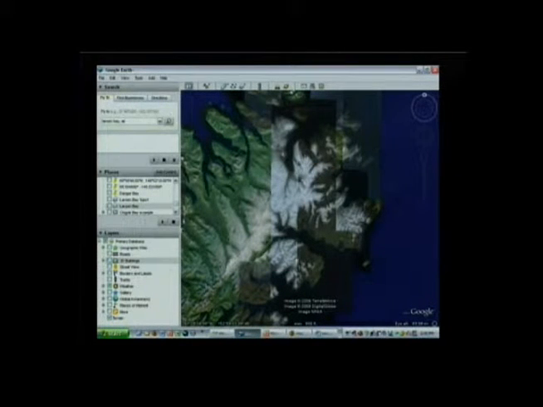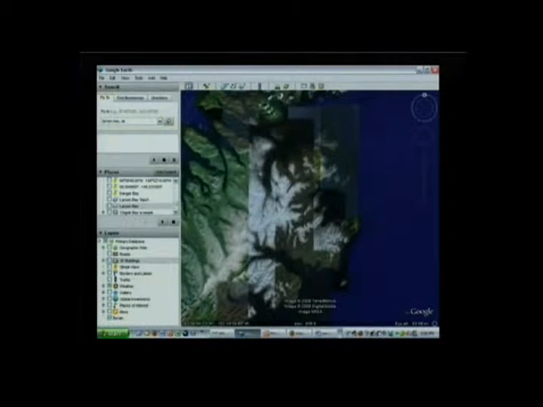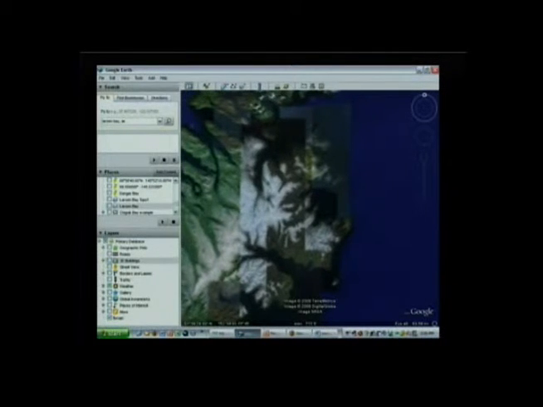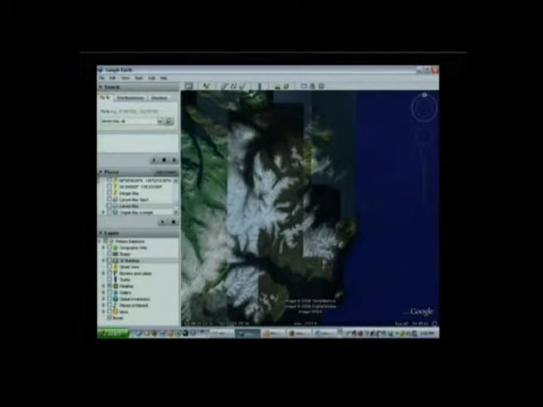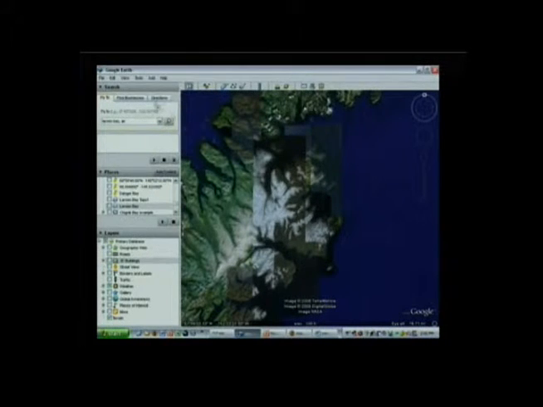But now if you look in the lower left, you will see the display is in degrees, minutes, seconds, the elevations in feet, and your eye elevation is done in miles.